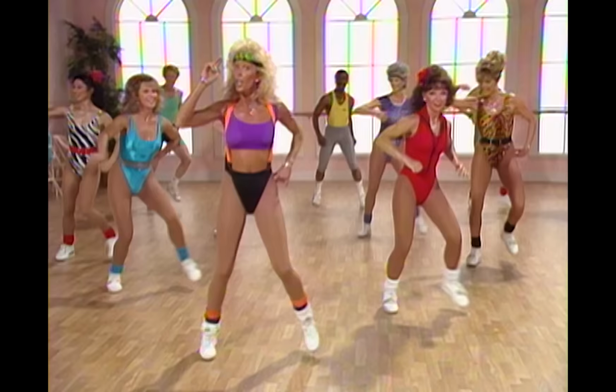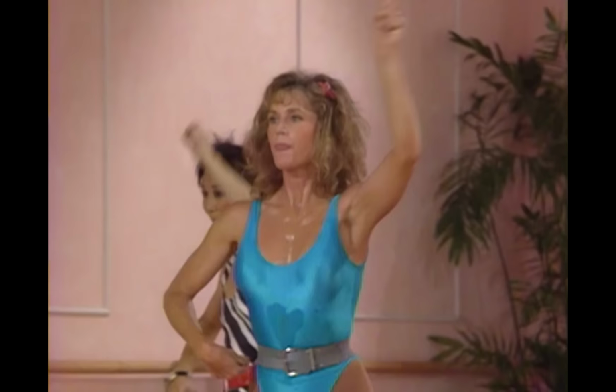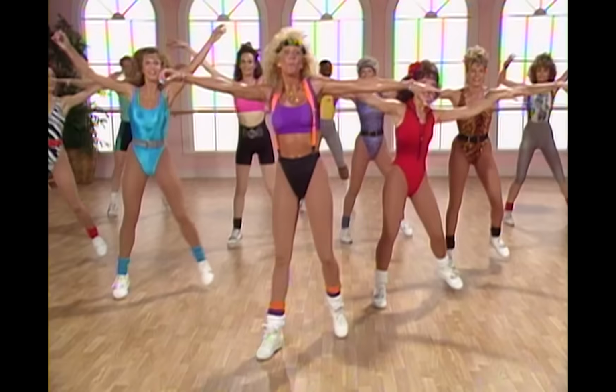Reach, pull. Reach, pull. Be strong. Lasso forward. Last time. Reach, pull. Hang on. Pull it in. Pull it in. Let's walk to the right one more time and tip that hat.